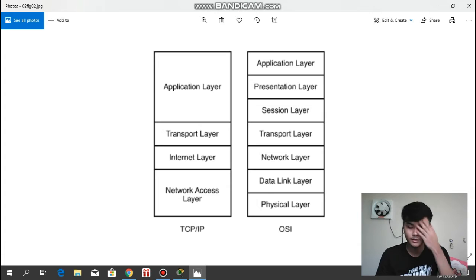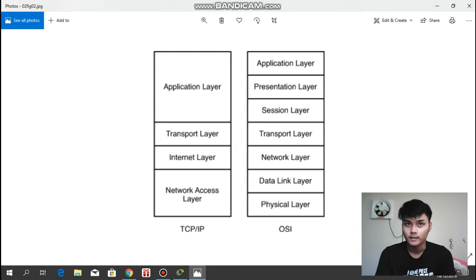First, we have the application layer. It has a high level of resource sharing. This is the starting point of the OSI model. So the application layer is the starting point of the OSI model.